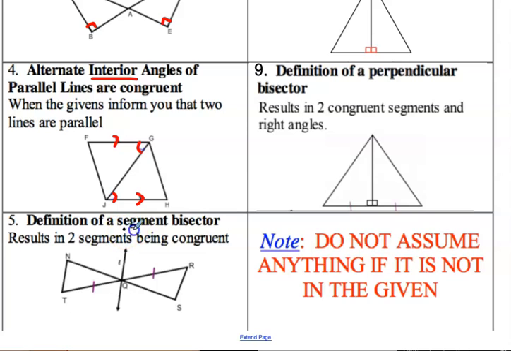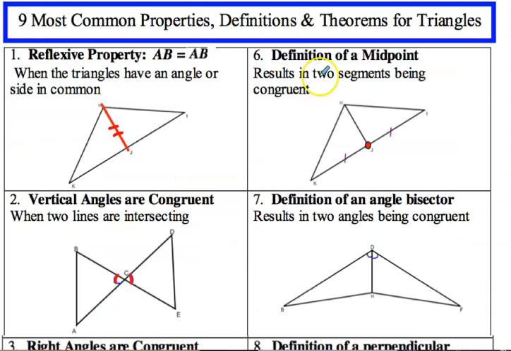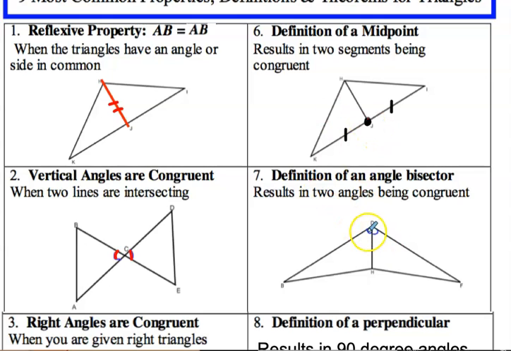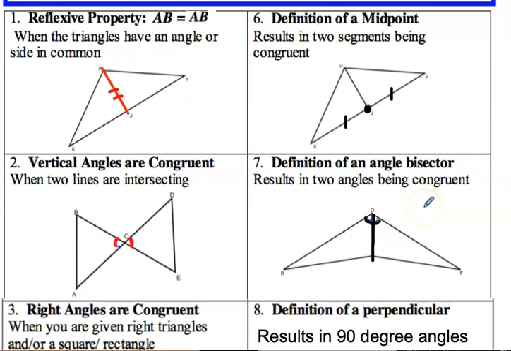A segment bisector is going to cut a segment in half, so you can make a segment mark. So that's what they did here. So if this line was cutting in half TR, you could mark TQ and you could mark QR. Moving on, midpoint. We know midpoint is in the middle, which allows you to make two side marks. Okay. An angle bisector, again, we're allowed to mark an angle. So if you have DH is the angle bisector cutting in half BDF, then you're allowed to make those two marks over there to be congruent.